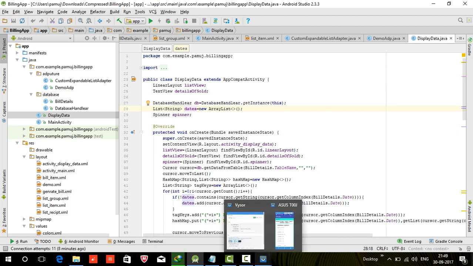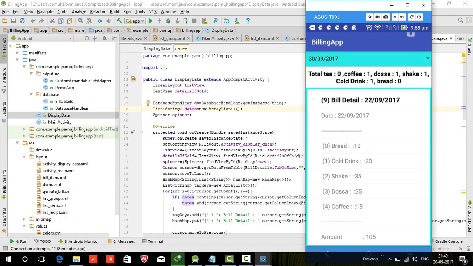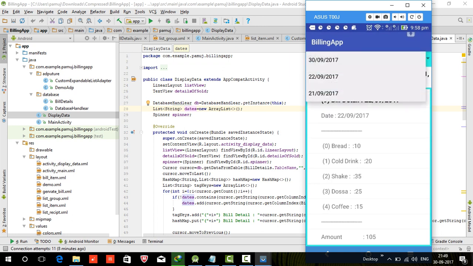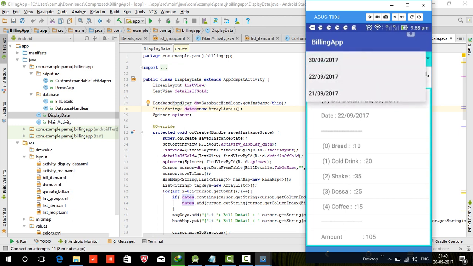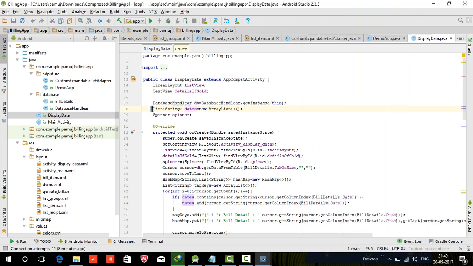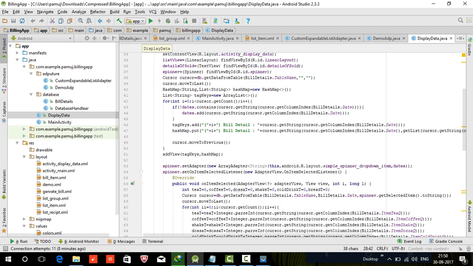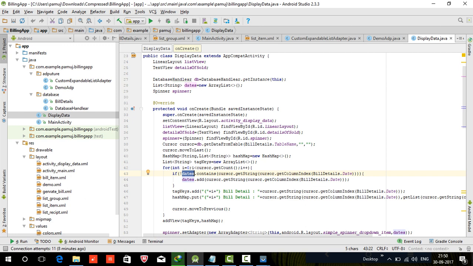Guys, it's difficult to explain all the functionality and coding. Sorry about whatever mistakes I am making. Here's the list view. All data is coming from the database, so the list I have defined at the top already has the date; it will not go inside and add that date.